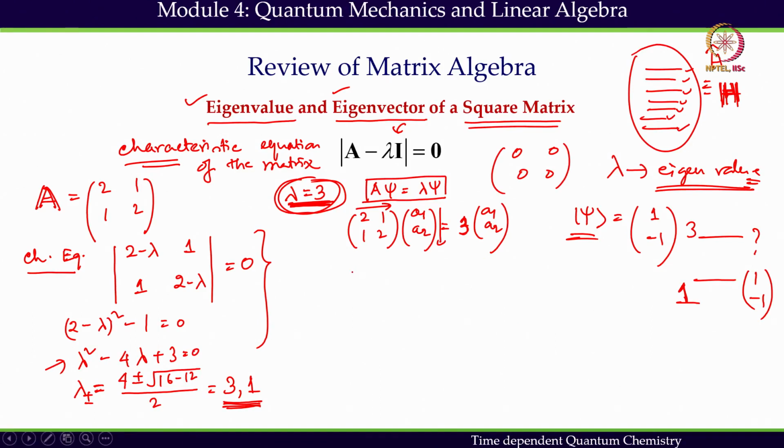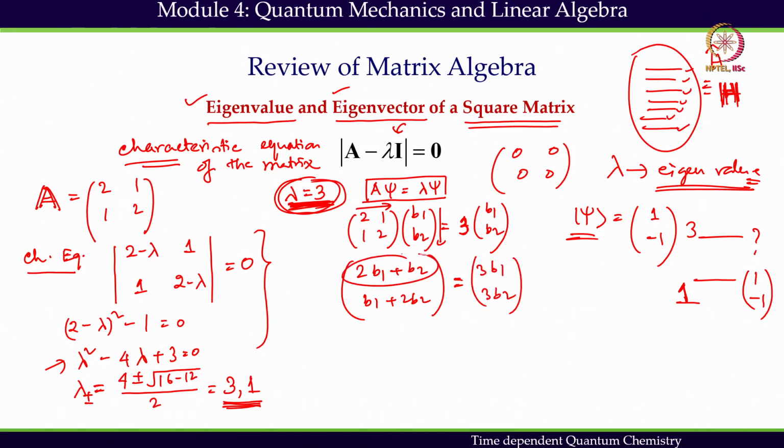So, I suggest you practice a lot. 2a1 plus b2. This is now going to be a new coefficient, because this is a new state. So, I will call it b1 b2, and this is b1 b2 associated with this eigenstate. So, I have this 2 b1 plus b2, and this one is b1 plus 2 b2, which is now going to be 3 b1 3 b2.